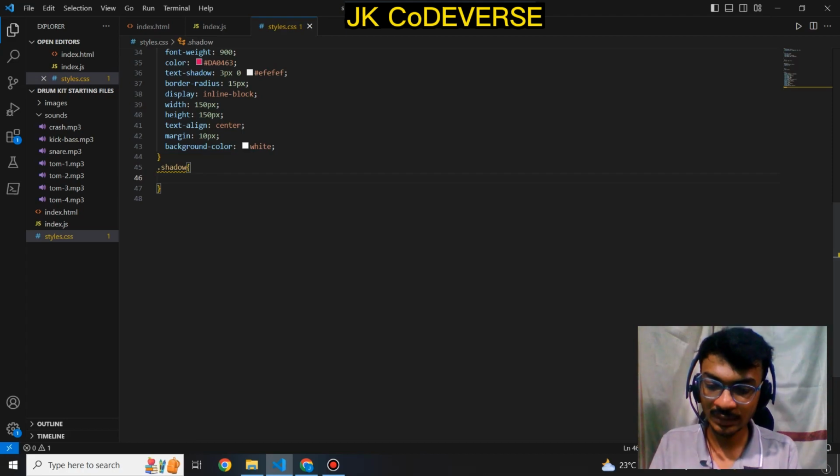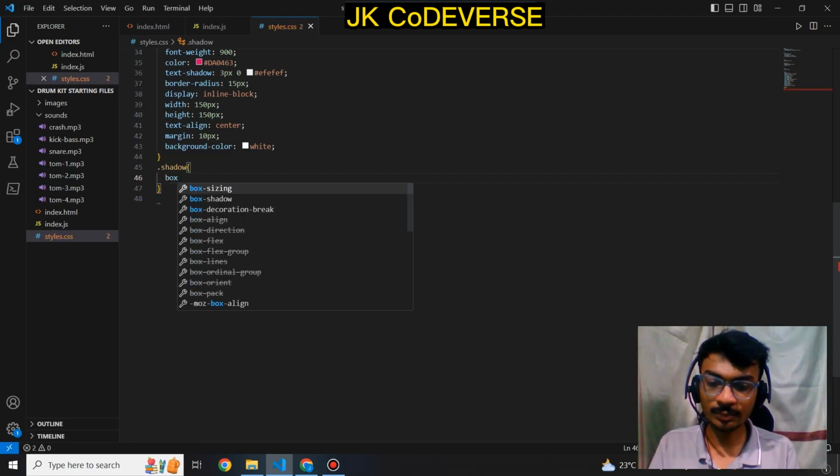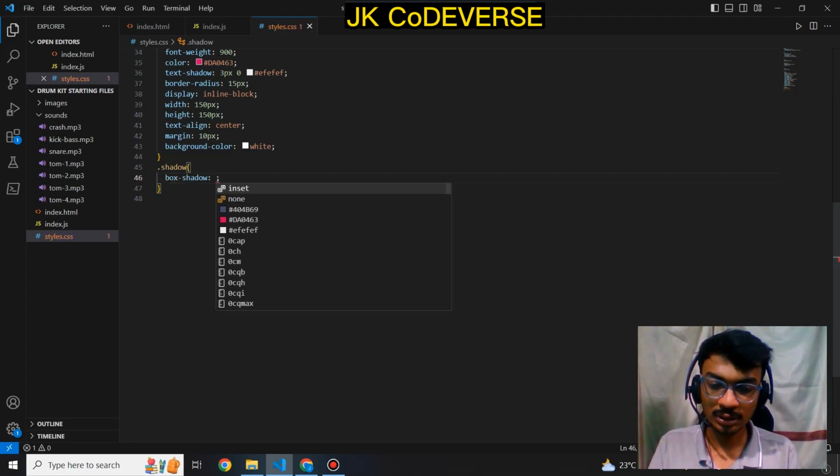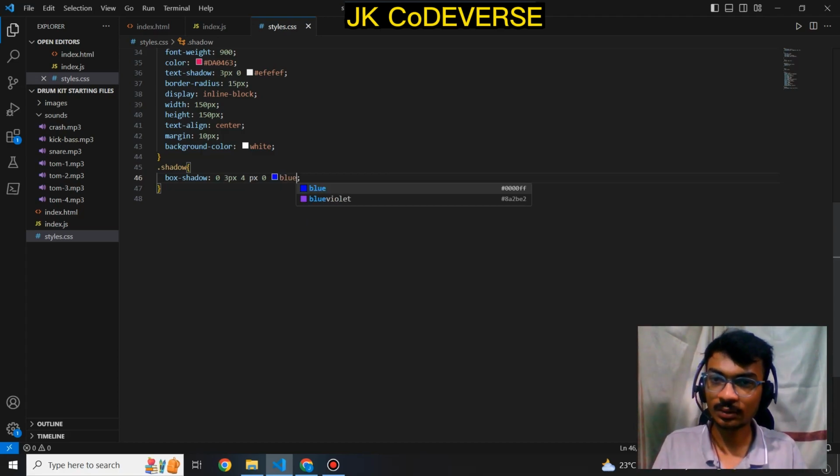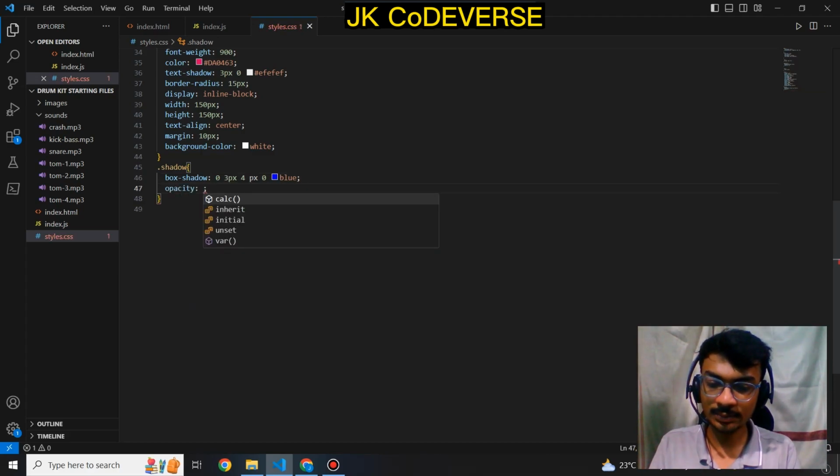So dot shadow, what I'm going to do is some box shadow, 0, 3 pixels, some 4 pixels, let's say some 0 pixels, and the color is, let's say, blue, and my opacity is 0.5.